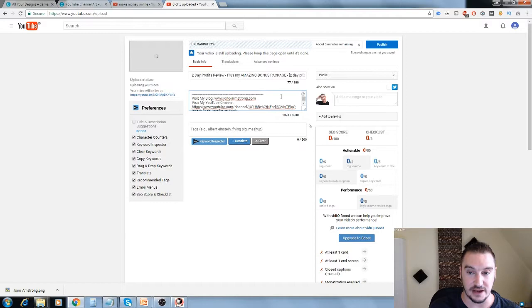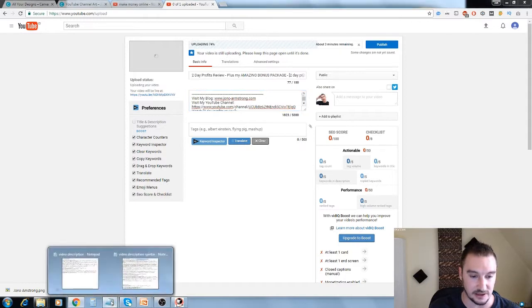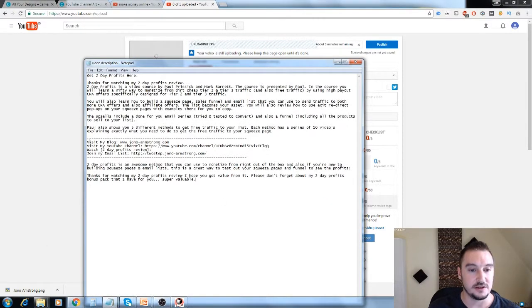and a bit further down, in between some of the bulky paragraphs, you want to be putting some of this stuff in here. So just make some lines across here. I'll show you how I did it in Notepad. Just put some lines across here with the minus symbol, and then visit my blog. You want to have a link to your blog so people can go there and check it out, if you do have a blog. If you don't, then you don't need to put this in.